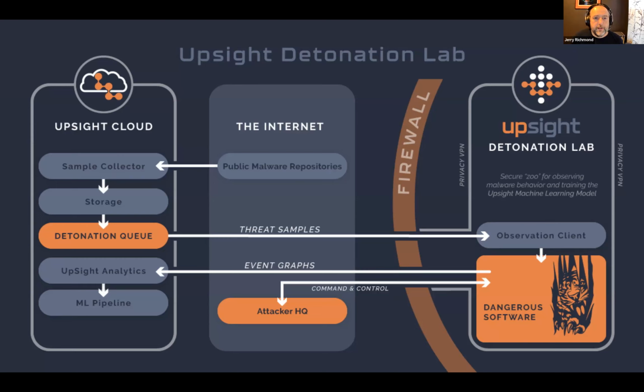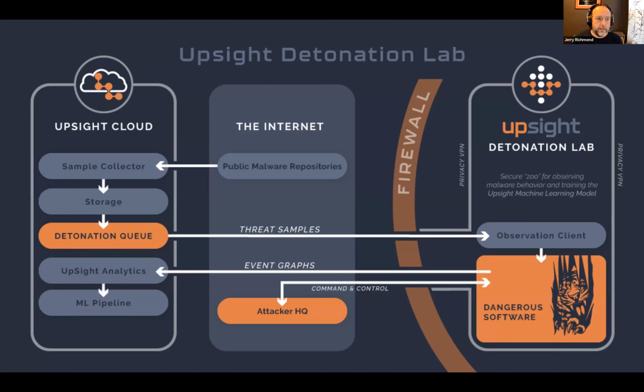So that's one piece. And like any zoo, if you have just the environment, you don't have much of a show. So the other bit that we've got to put together are actual malware samples. On the left-hand side, you can see in our UpSight cloud, we've written a number of different services. One of those services will go off and collect samples from various different public repositories and download those to our cloud storage.